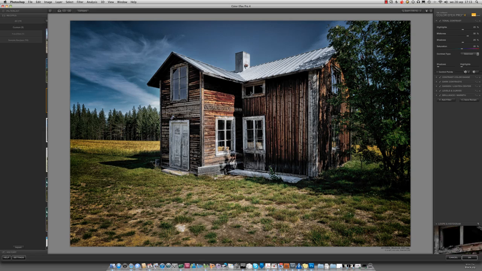And I click on the OK button, and it gets added to all the other recipes, which you find on the left-hand side. ColorFX is shipped with a couple of recipes, but the big fun, of course, is creating your own, and you can also import and export recipes and share them with other users as well.